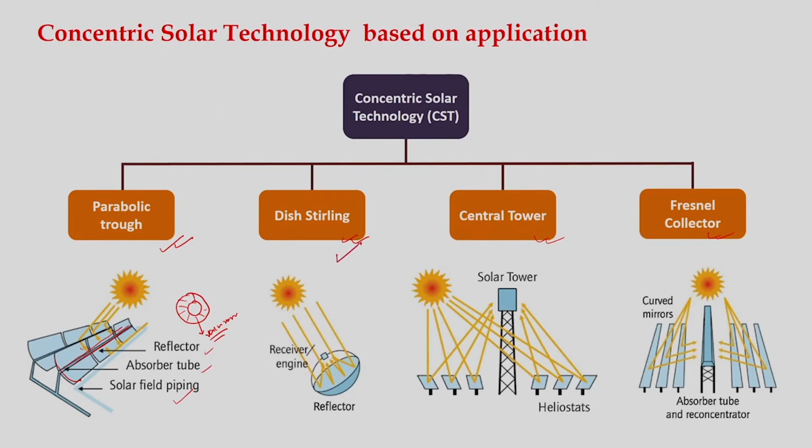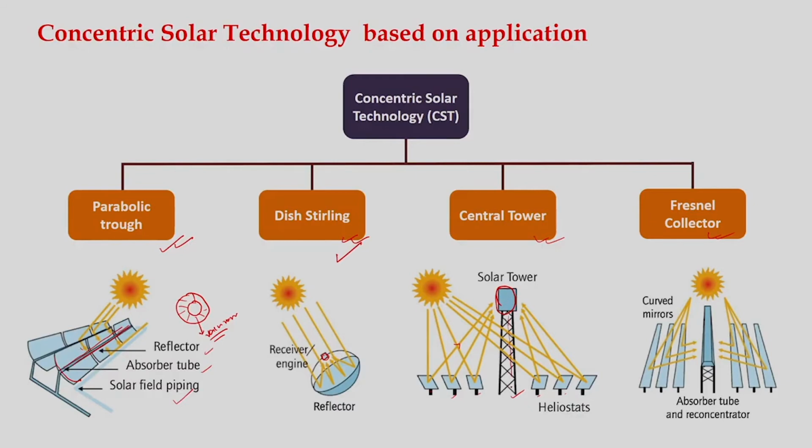In the case of the Stirling system, the reflector is shaped like this and it will focus on this system. Okay. Normally a Stirling engine is attached here; it is an external combustion engine. Heat is supplied here and then expansion of the fluid will occur, and from that electricity can be generated directly. And this is the central power receiver system. Here a lot of heliostats are there. These are heliostats, mirrors. Solar radiation falls and is reflected to this receiver system. Okay. Normally molten salt and oils are used.